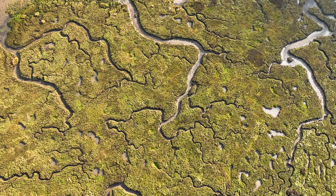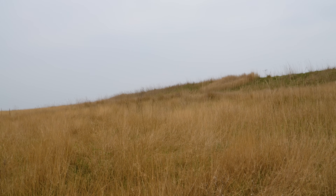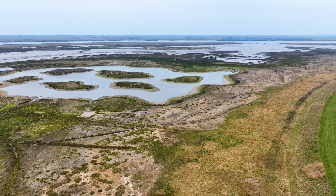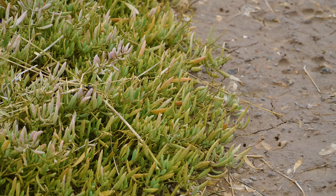A lot of the Essex coast is going to be heavily affected by sea level rise in the future. At the moment you've got your sea wall that keeps the sea from going onto the land, and then you've just got one level of salt marsh, and that will gradually go under. But here we've designed it — with all the material that Crossrail made — with these shallow slopes you can see behind us, so that as sea levels rise, all the different habitats all the way through from mudflat to lower, mid, and upper salt marsh and to the grassland where we're standing now, can all creep up the slopes as the waters rise.